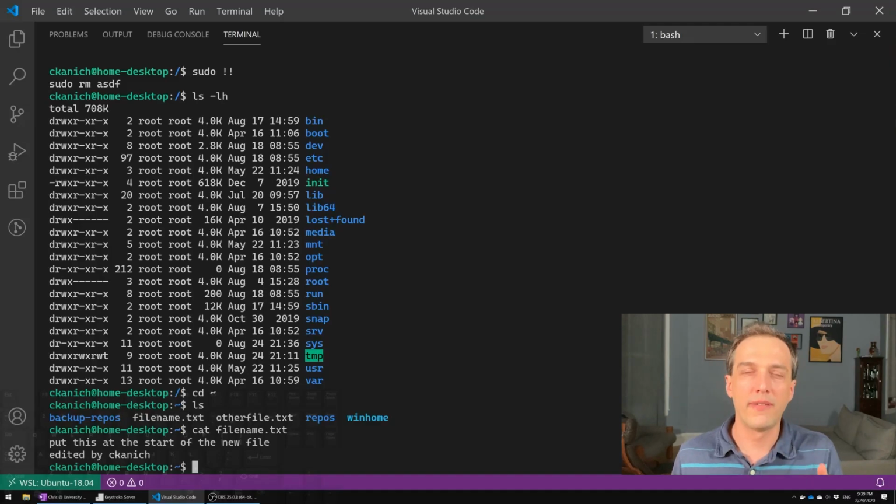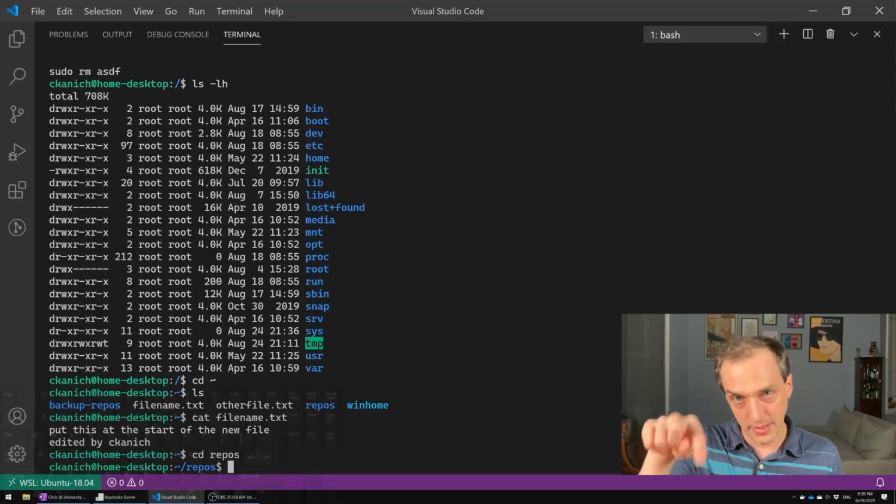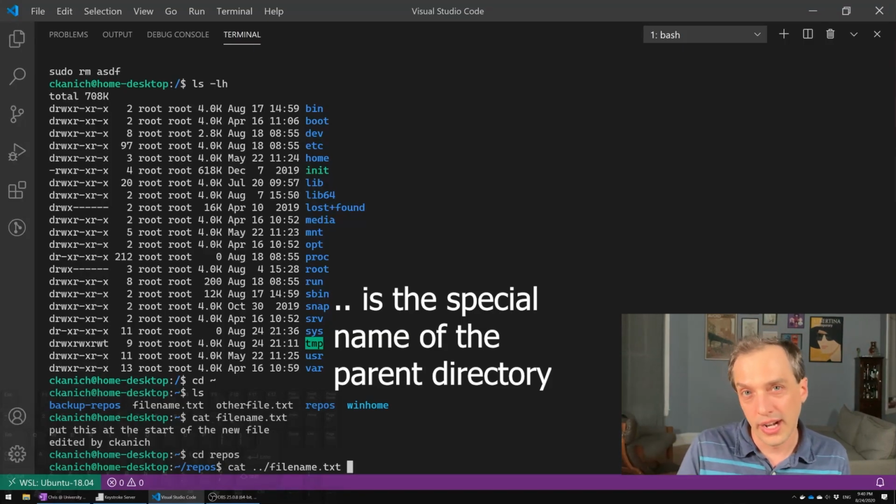Then there are 2 other more explicit ways to refer to a file. One is with a relative path, where we talk about where the file is explicitly with respect to what directory we're currently in. If I go into this repos directory and I want to talk about filename.txt, I can talk about it in relation to where I am. It's in the parent directory, so I can cat ../filename.txt, and that will look for it in the parent directory.